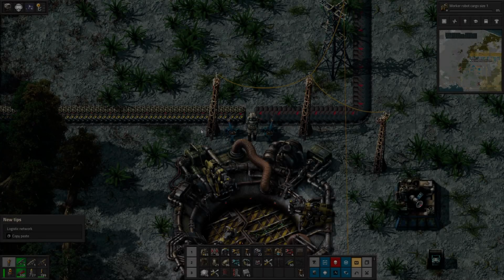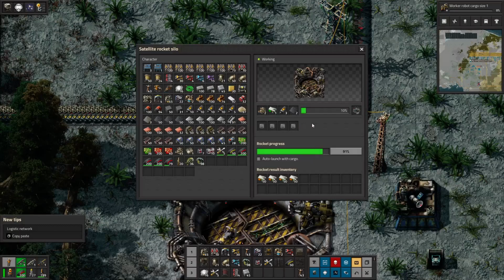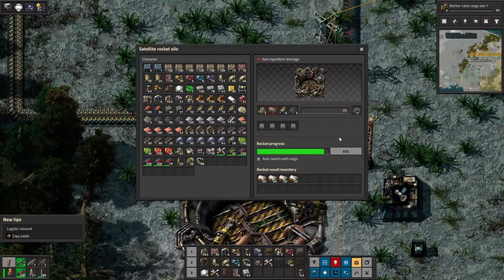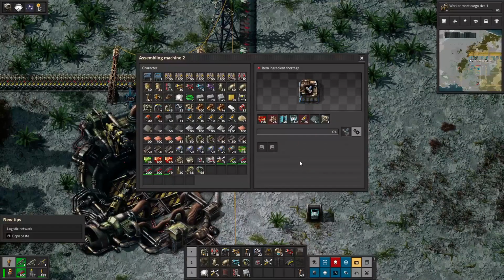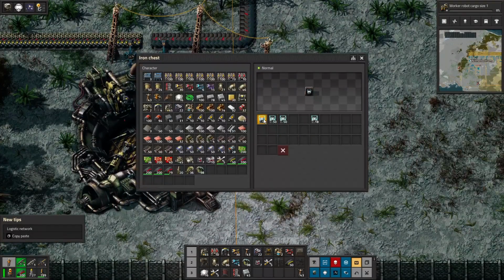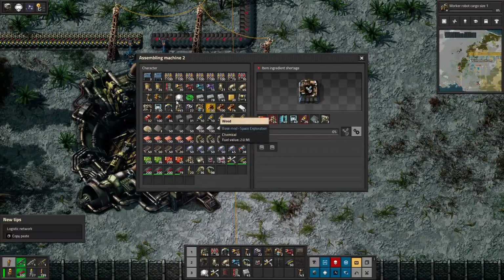Okay, so we kind of have rockets automated. Kind of. It does make a rocket. It's true, every now and then. And it can be launched. We're hand making these at the moment because, you know, reasons and the sort. Always with the reasons and the sort.